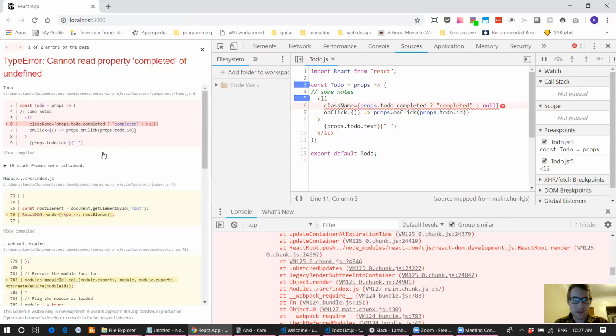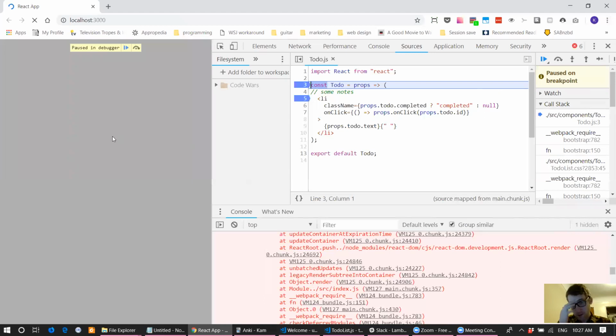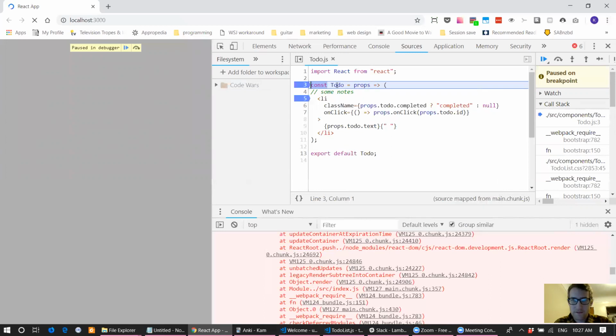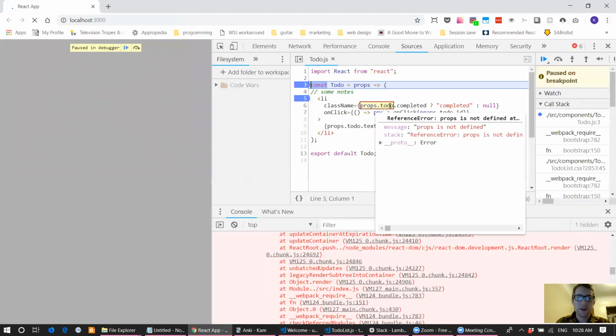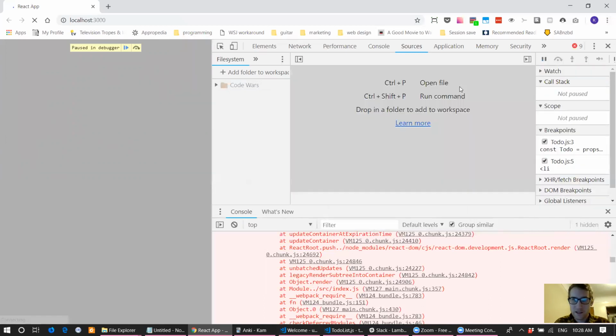Let's try and refresh once more and see if we can get it. Okay, there it goes. It paused on my breakpoint. Props isn't defined yet because it hasn't actually entered in when it runs. So I'm going to go ahead and click F5 and let's see.